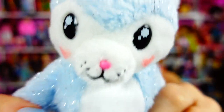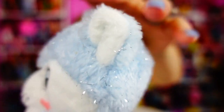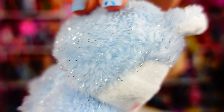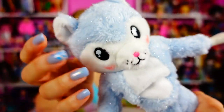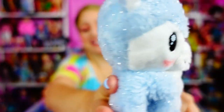So this is the husky. And I love that they didn't go with super traditional husky colors here. We have this baby blue, super plush fur, and it's got little strands of tinsely fur mixed in, but not so much that it makes it feel not soft. It's a super, super soft plush with just a hint, so it looks like maybe they were running in the snow. You know, like when your dog runs in the snow and they've got that little bit of a glisten to them from the snowflakes. That's what this looks like to me.